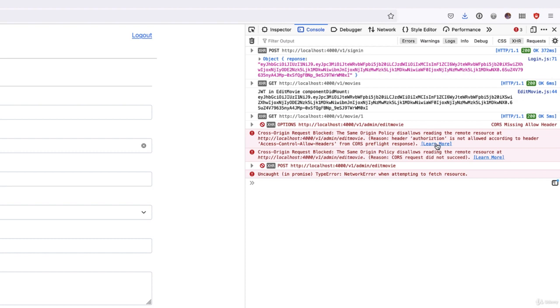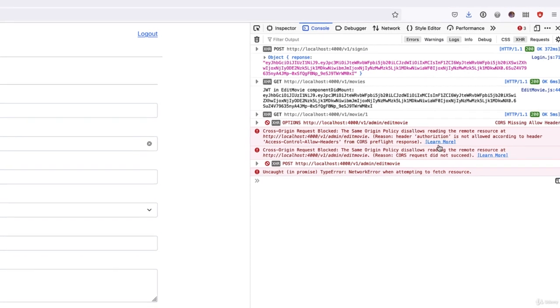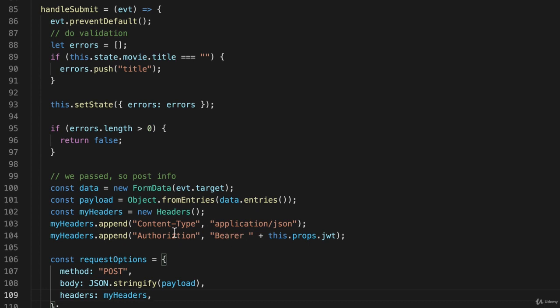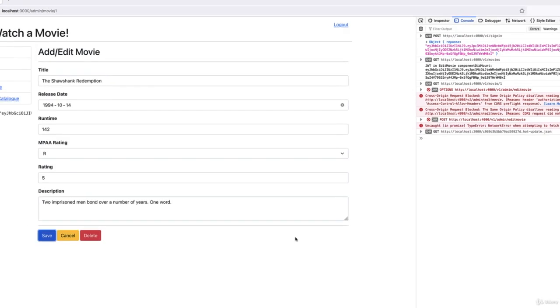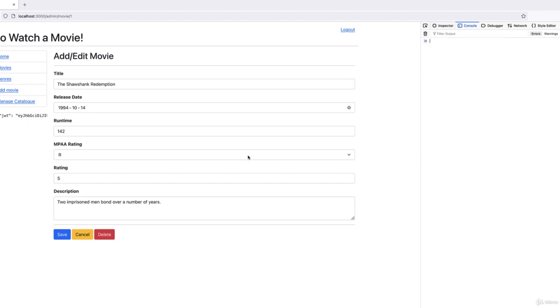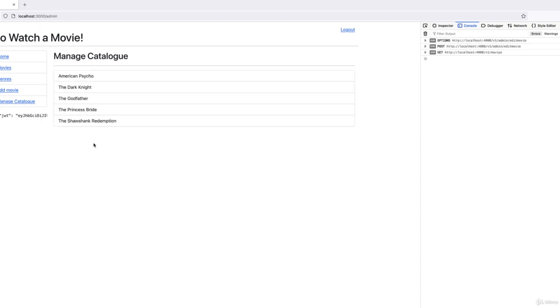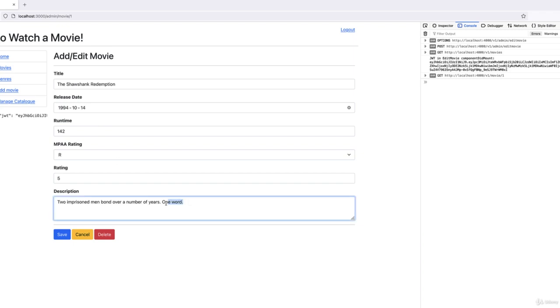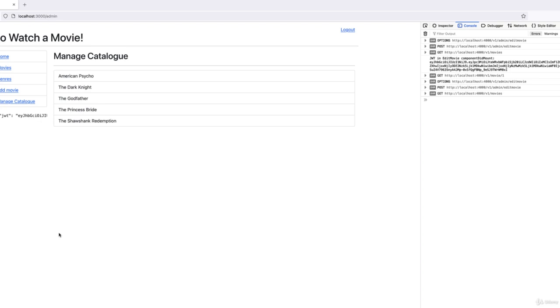Authorization is spelled wrong. After I told you to spell it right, I went and spelled it wrong myself. So let's go fix that. Authorization. That looks better. Okay. So it's reloaded it. I'm still logged in. I'll clear the console, and I should be able to add one word again. One word. Save. And it appears to have worked. So if we go back and look at the Shawshank Redemption, there it is. And I should be able to remove this and save it, and it's gone.